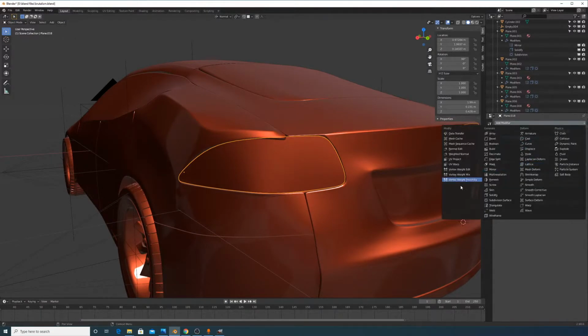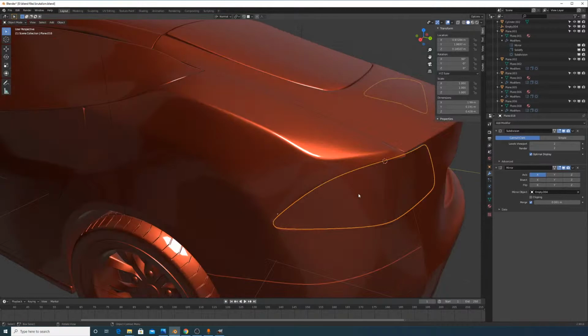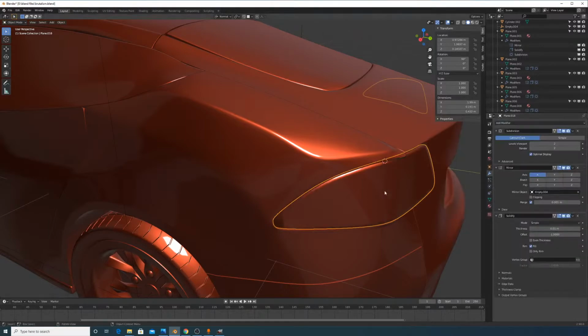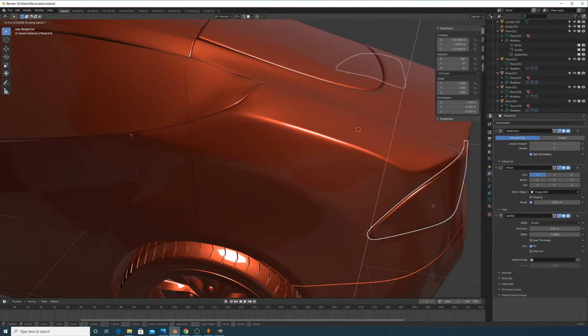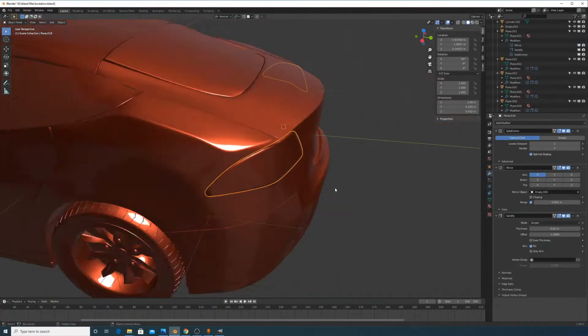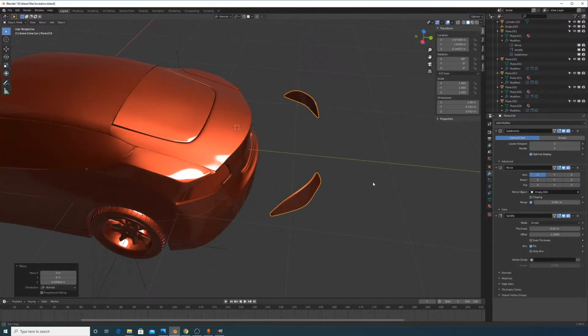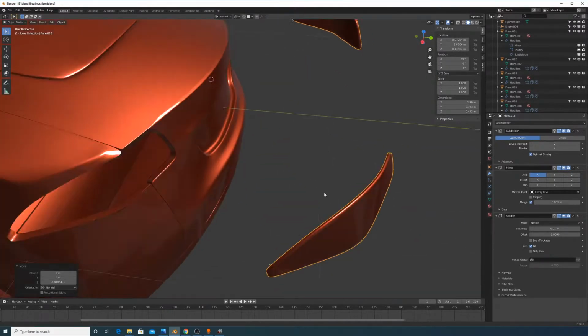And what I could start doing now is just thinking about how I want to approach this. I'm wondering if I should apply a, yeah, why don't I? I'm going to apply a solidify modifier and just move this down on the z-axis in the normal direction here.